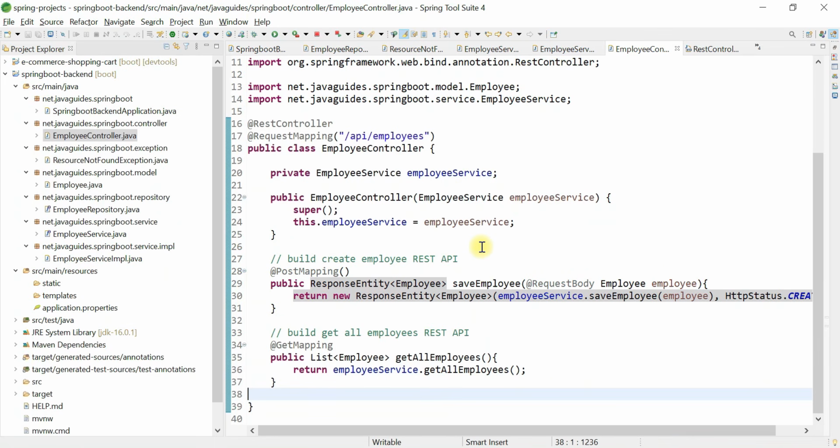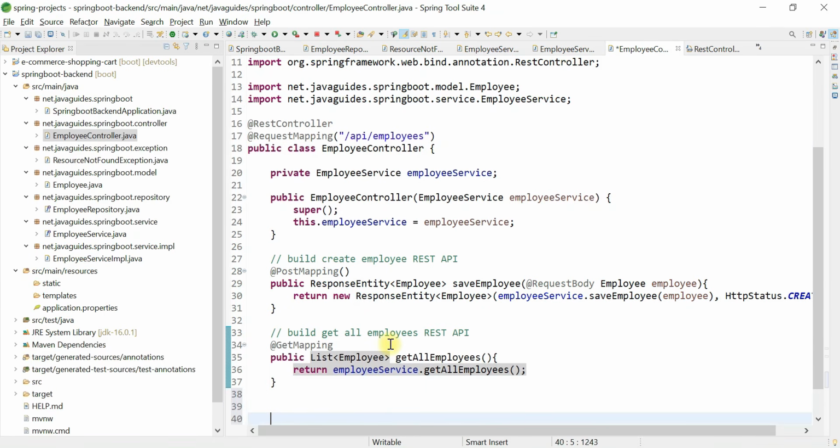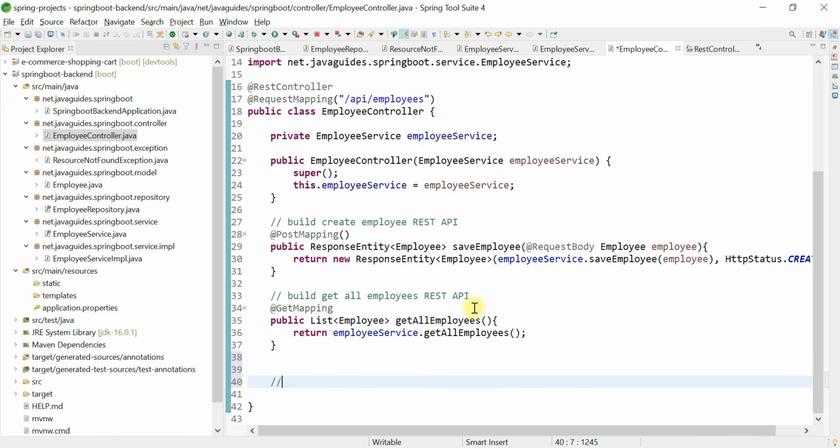We are going to build the get employee by ID REST API, which will just return a particular employee by ID to the client. So go to the employee controller again, and let me just write the comment here: build get employee by ID REST API.